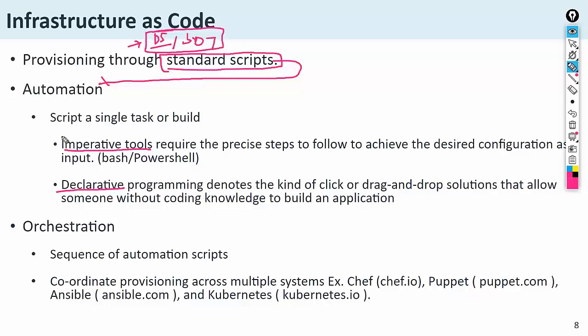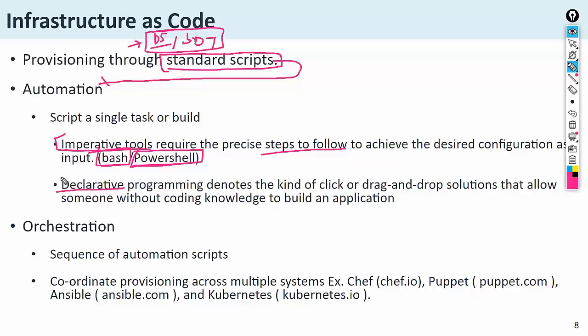In imperative, you input the configuration step by step, like writing a script in bash or PowerShell. It depends on the platform. If you have a Windows platform, you write the script in PowerShell. If the platform is Linux, you write a script in bash, right?